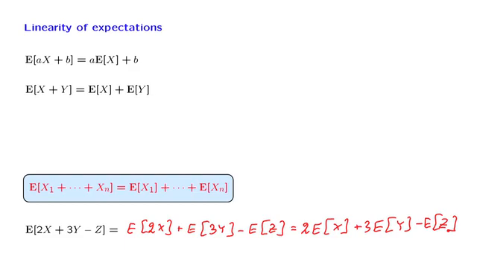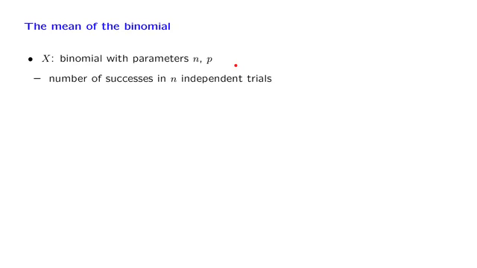What we will do next is to use the linearity property of expectations to solve a problem that would otherwise be quite difficult. We will use the linearity property to find the mean of a binomial random variable. Let x be a binomial random variable with parameters n and p, and we can interpret x as the number of successes in n independent trials, where each one of the trials has a probability p of resulting in a success. Well, we know the PMF of a binomial, and we can use the definition of expectation to obtain this expression. This is just the PMF of the binomial, and therefore what we have here is the usual definition of the expected value.